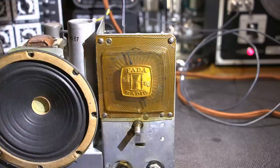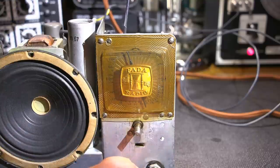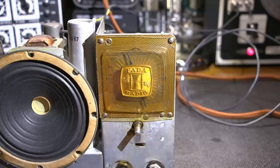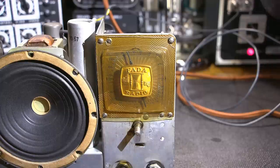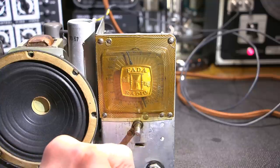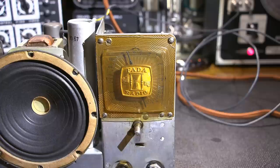So I'm looking for the deepest tone and the strongest signal. Now I can still use the Vitalizer to verify that. Or what I can do, even easier, is just turn down the signal generator. So I'm going to do that right now. Let's move over here. So I barely have an audible signal. You can hear there's a lot of static in there.